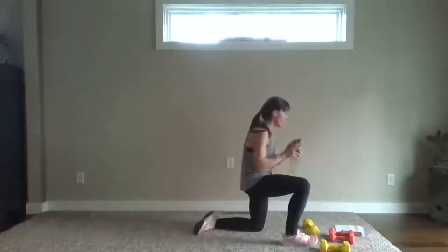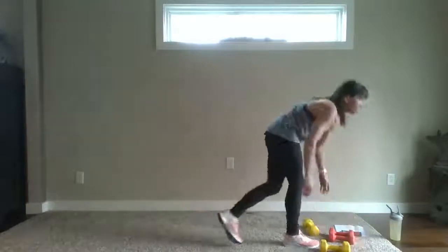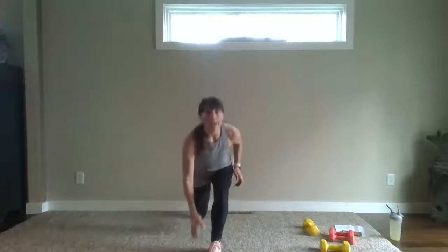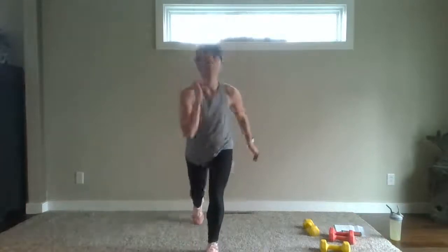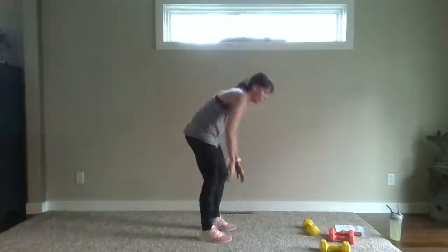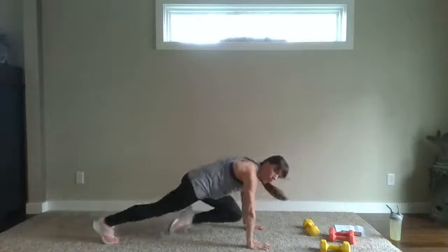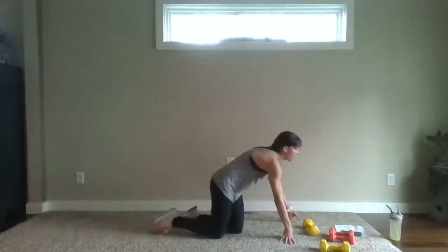All right, last round here. Last cardio we got here, so that's 3 moves. You're gonna go lunge back, pull, hold the other leg. So lunge, 1, 2, hold. Lunge, 1, 2, hold. Okay, you're gonna mimic that somewhat in mountain climbers. You can go 1, 2, hold. 1, 2, hold. Our last one is gonna be a little bit of a sprinter arms with a lunge, but I'll show you when we get there, okay?